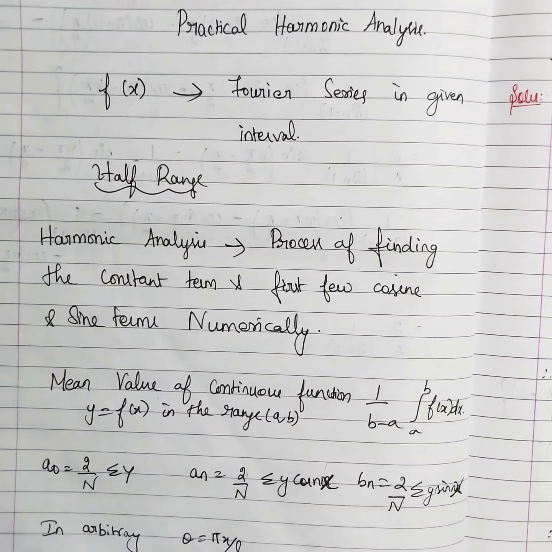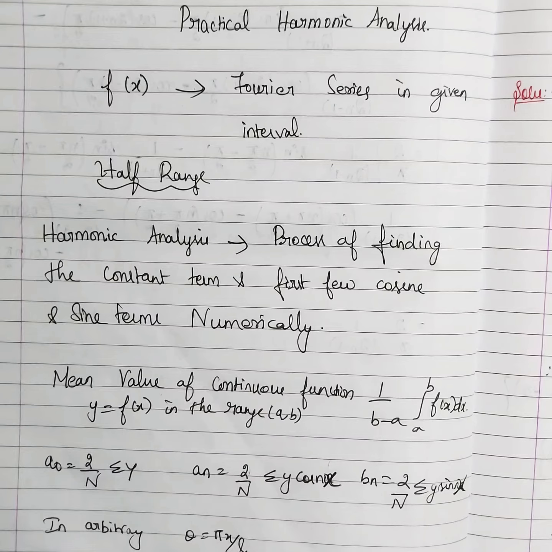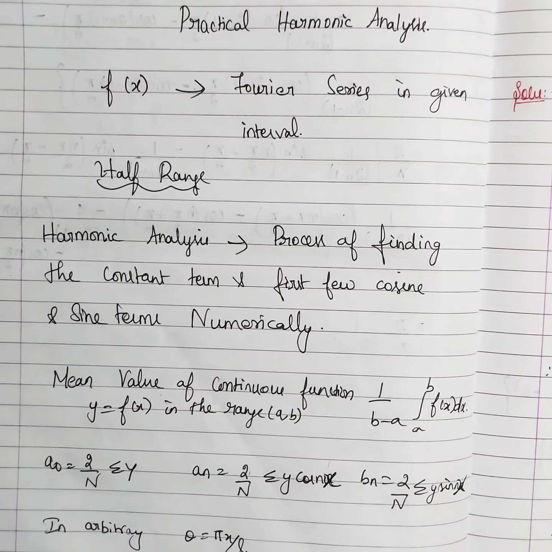Hi. So far we have discussed the methods of obtaining Fourier series of a known function f of x in a given interval. What are those intervals? 0 to 2 pi, minus pi comma pi, and of course arbitrary 0 to 2l and minus l comma l. So always you won't get the functional expression like f of x is equal to, you cannot write it like that. Sometimes we get only values at some equidistant points, that is x will be given, f of x will be given at some few points.